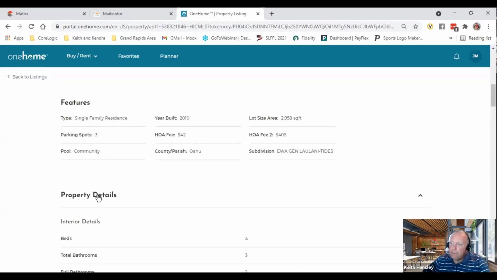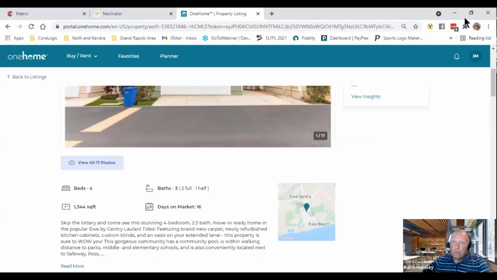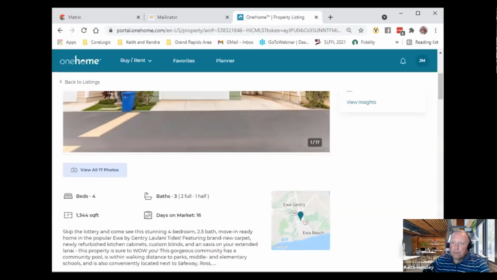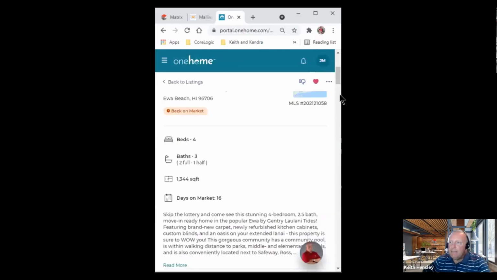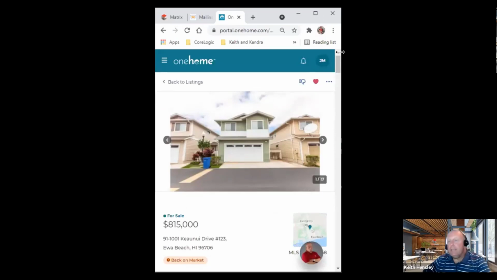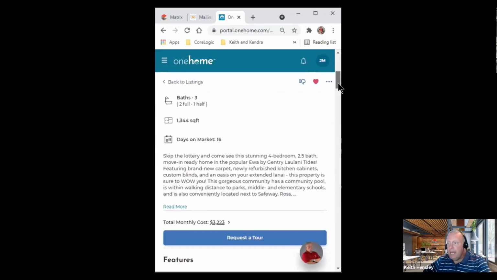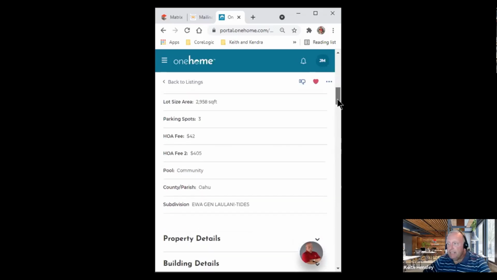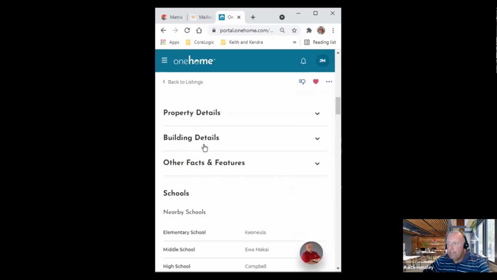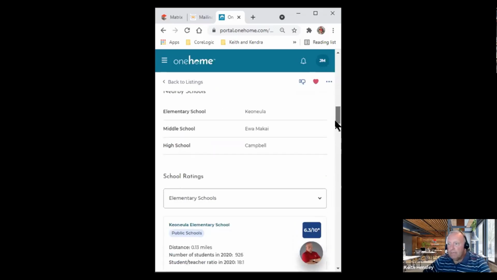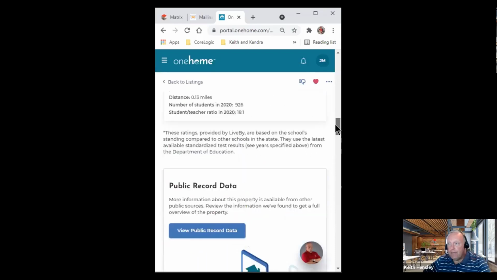what if she was on a cell phone here? So what I'm going to do real quick is minimize my screen and give you a look of how it would look if she was on a cell phone. If she was on a cell phone, she would have obviously a much smaller display screen. So as she scrolls down, it just fits nice and neatly in here. And now these property details take away a lot of the extra scrolling that she would have to do.